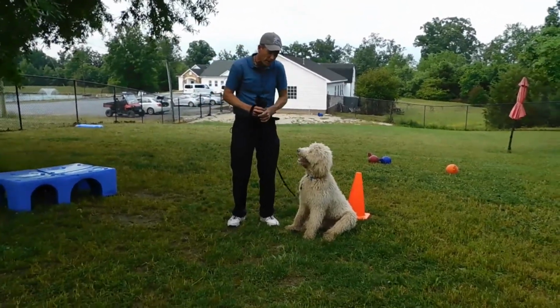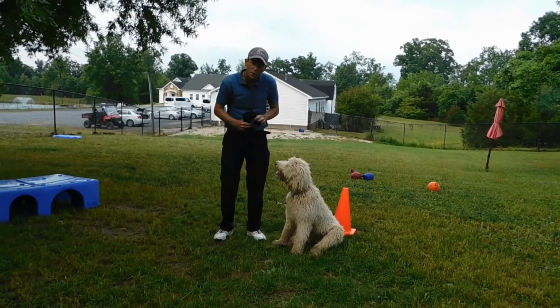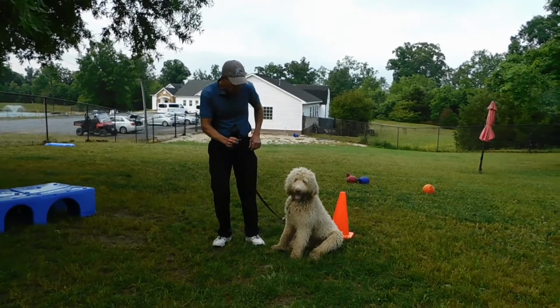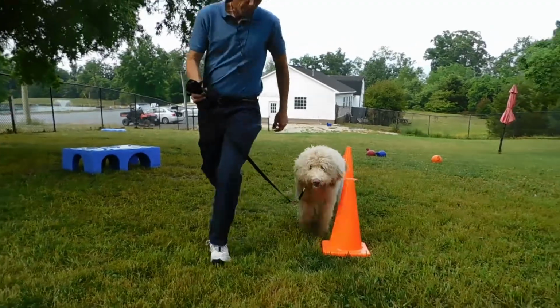All right, so here we are with Charlie Webb. We're going to work our exercise two. It's a left-hand box heel. Very simply, I'm going to move forward, and I'm going to turn in front of the dog using some really good footwork. I'm going to shake out the lead. I'm going to tell Charlie, ready? Heel, and step out and through. And I'm going to step and turn.